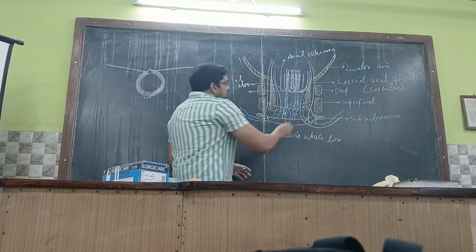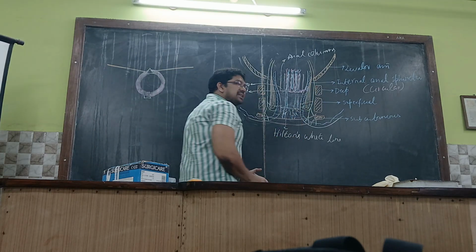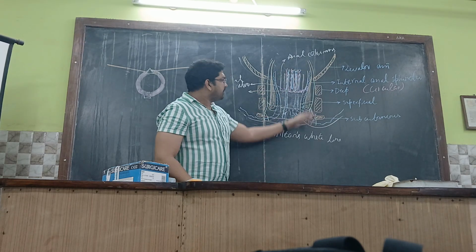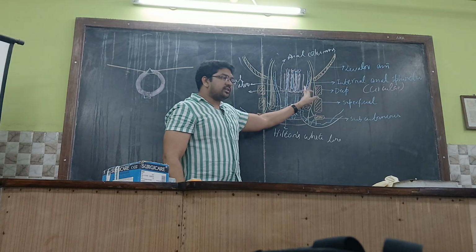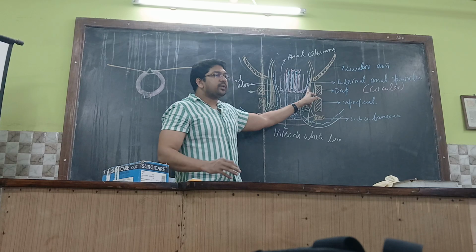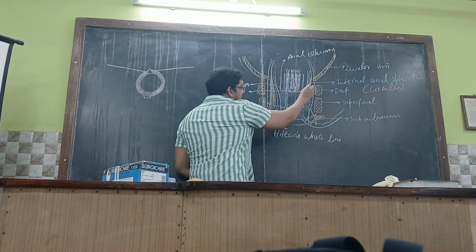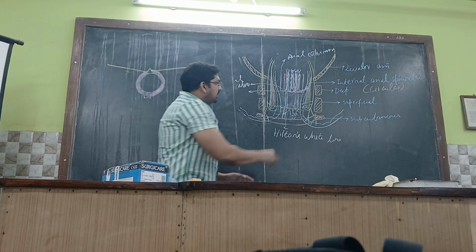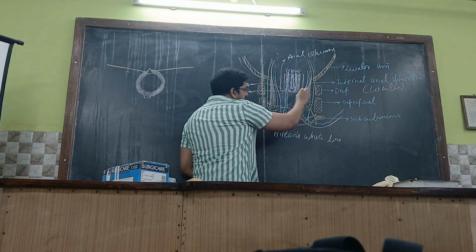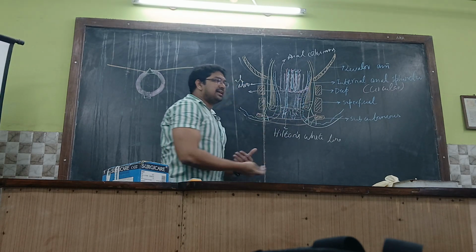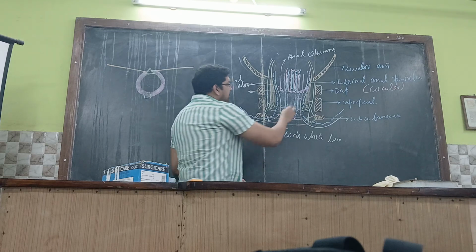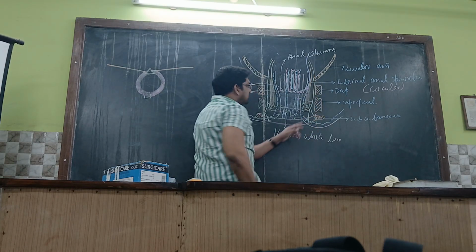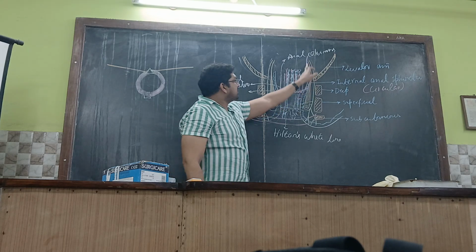So if there is any infection of this gland, for example because of the frequent passage of the fecal matter, the organism has entered into the anal gland and the entire anal gland is infected. So what might happen later on? The pus will be drained into the anal canal's internal aspect, or the pus will go above, just below the sphincter ani internus, and will infect the structures above.